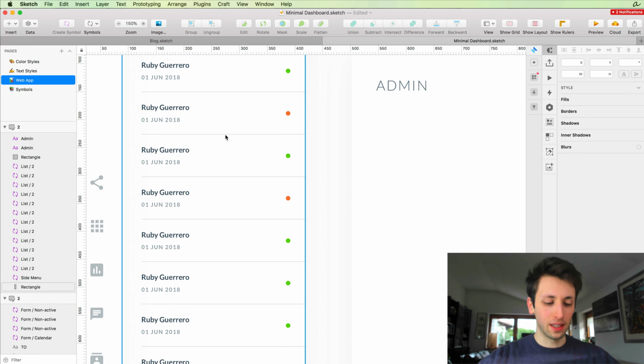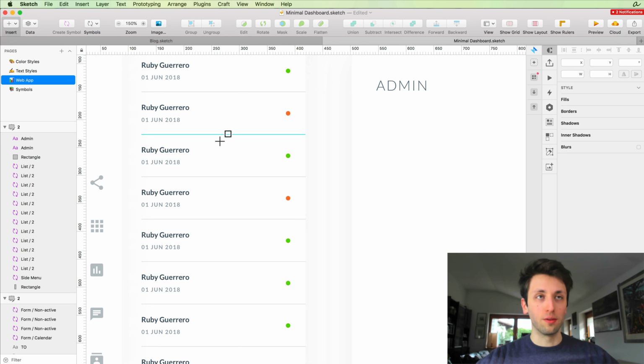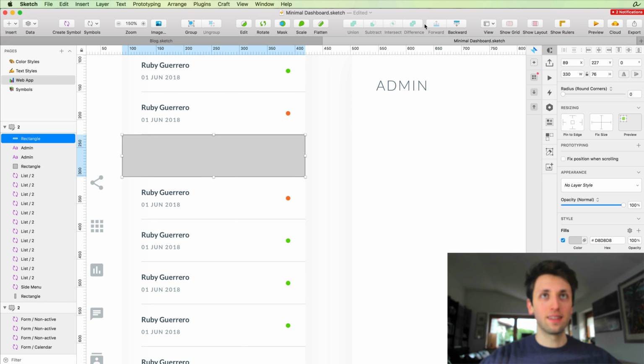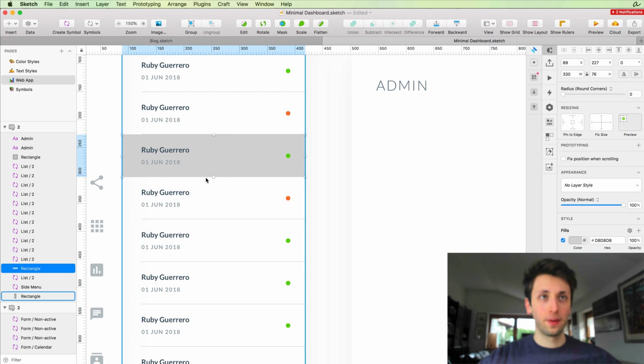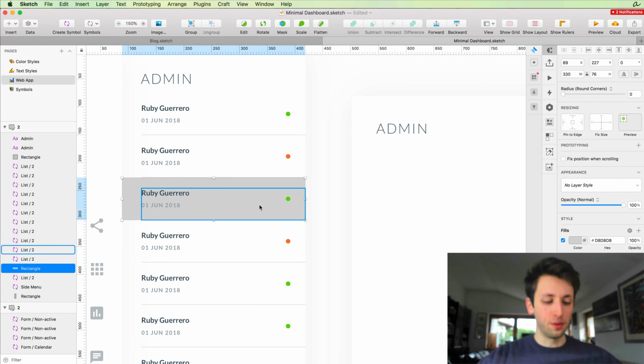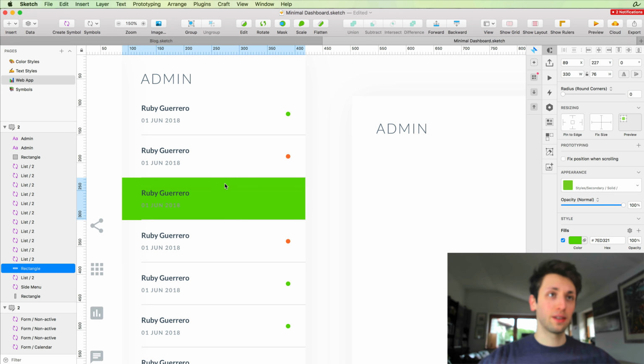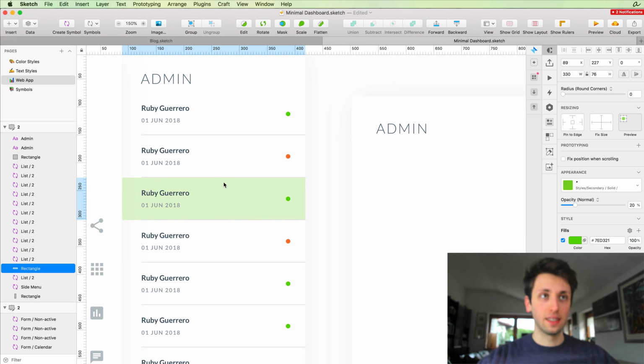So let me give it a test over here, and let's create an overlay behind this one, or actually almost a selected effect. So here we go, and I am going to use the primary color, the secondary color, and let's just give it a little bit of opacity.